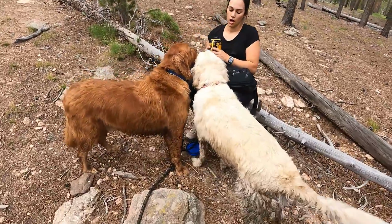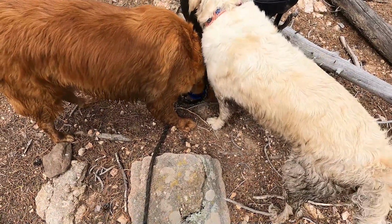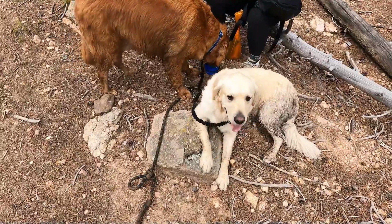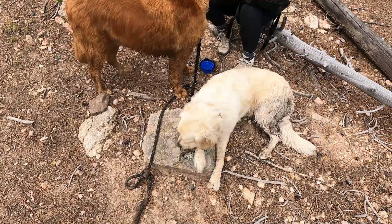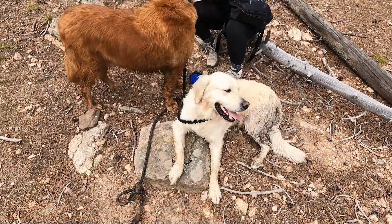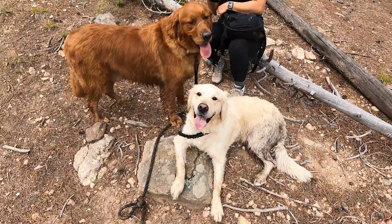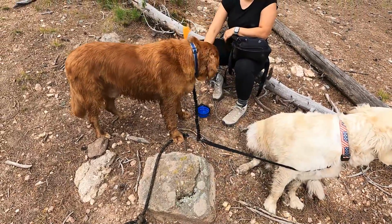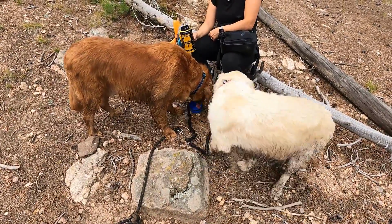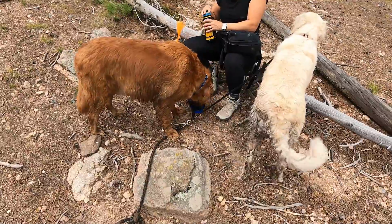Water break. I'll give him a little piece of jerky. Wait. Look at the slobber all over your face. Ew, no. They wanna lick the water from the can. No! That's my cup. It's because I usually bring a bottle and I let them just drink from it. See? For some reason, our animals like running water. All of them. Except for Binks. Binks doesn't really care for it. He'll drink it sometimes.